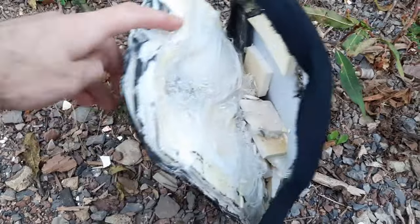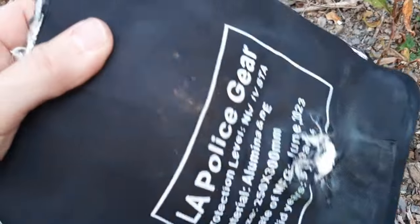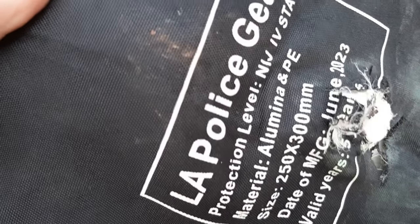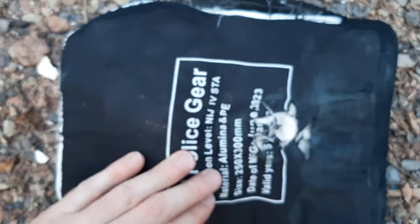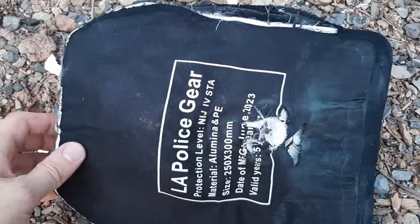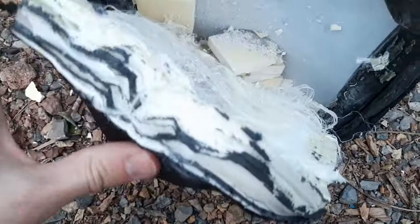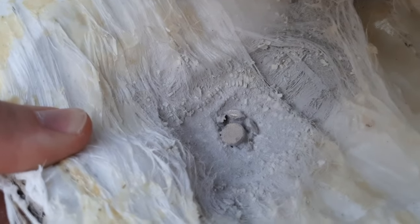Three shots with a 416 Ruger, and look what it did to this thing. Look at this massive bulge. Doesn't look like we have any pass through here. No pass through, but just a massive, massive bulge. I would not want to wear this plate with somebody shooting at me with these rounds. And you can actually see the slug mushroomed up and it's stuck in there.